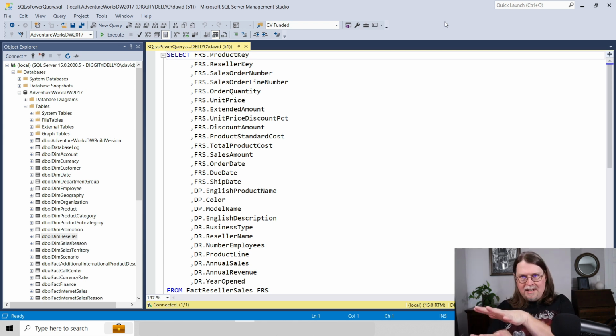So what I have here is a SQL query that produces the same results as we saw in the previous chapter on Power Query. That green table that we saw in the Excel workbook, that result of Power Query data wrangling, this SQL code does exactly the same thing. And like I said at the very beginning of the video, at a high level, Power Query and SQL do the same thing. This is a great example of it.